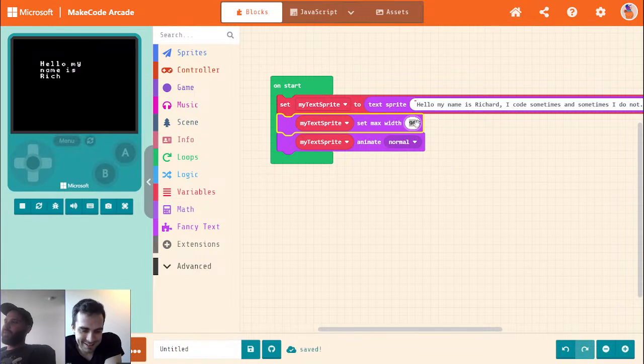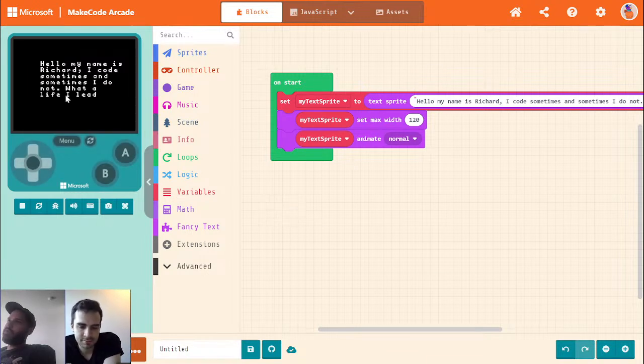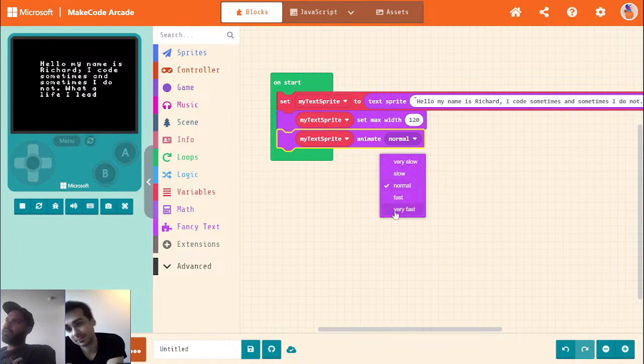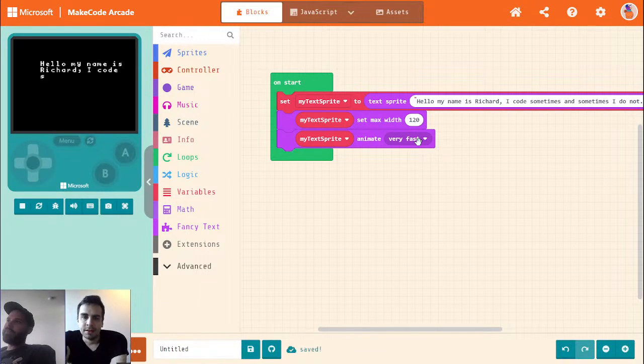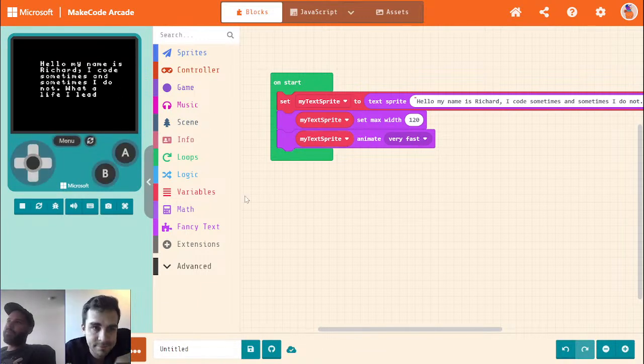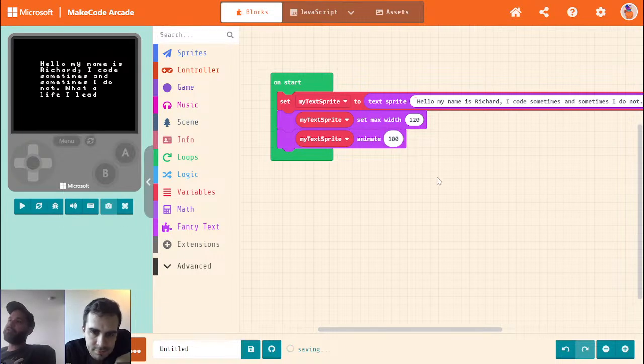Hmm. I'm gonna mess with the text width to make the text look nicer. To 120. Hello, my name is Richard. I code sometimes, and sometimes I do not. What a life I lead. Okay, so you can animate like this, where you put in a speed and it goes everywhere from very slow to very fast. And this is actually a number, and that's not that different. I still have to, like I said, I'm still tuning all of this. But this actually takes in numbers, so you can put in a number here, and this is characters per second. So this will print out 100 characters per second. So you can see that's nice and fast.